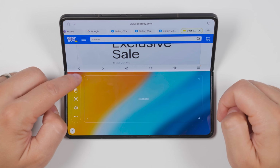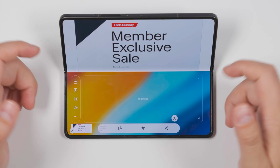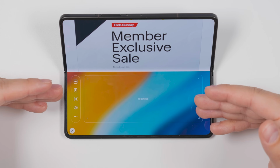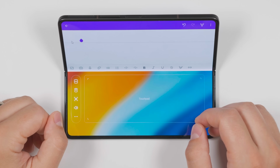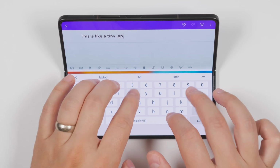The last 3 options are to quickly open up a multi-window, pull down your notification shade, or take a screenshot. And that screenshot will just be of the top section of the screen. And if you don't want the Flex panel up anymore, just tap this icon right here, and it goes away. Flex Mode is also great for having your keyboard on the bottom and the application on the top to use your phone like a tiny laptop.